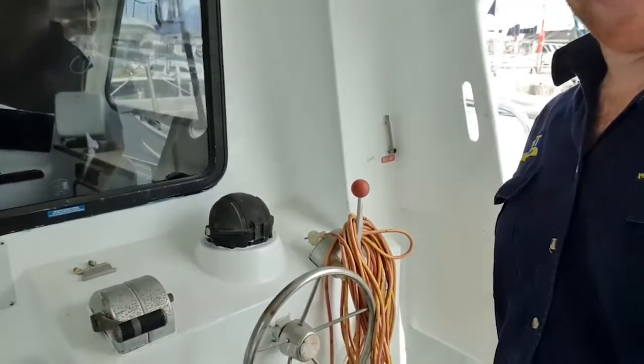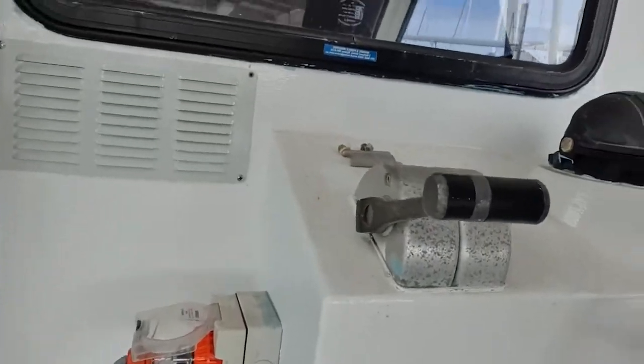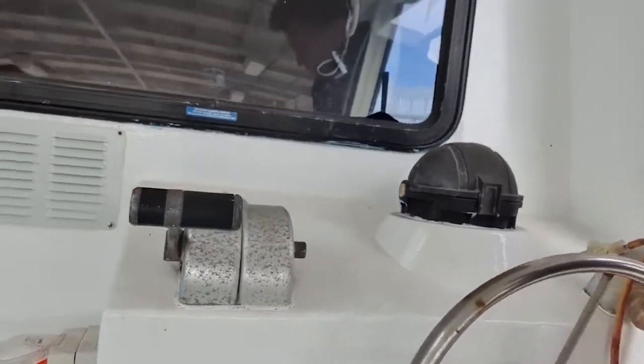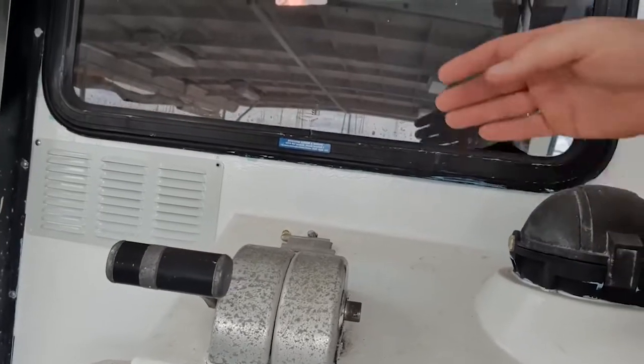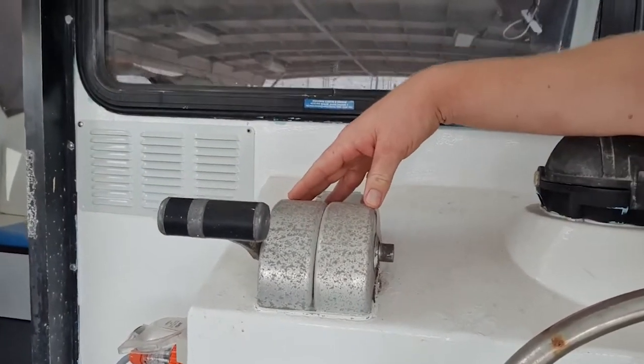Here's a little video beforehand of the High Nautix control systems. You can see here, this is one of three stations — this one here is on the back deck. Very unreliable systems on this particular vessel unfortunately, meaning that at any point in time the engine would either not return to idle, or the gearbox would be stuck in gear and not return to neutral, so quite a dangerous situation to find yourself in.